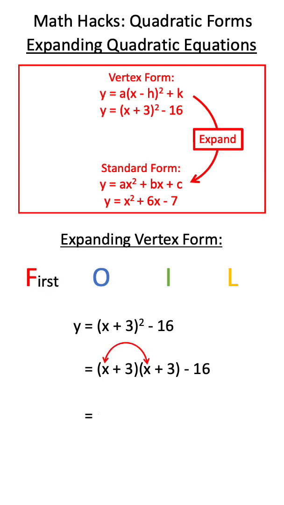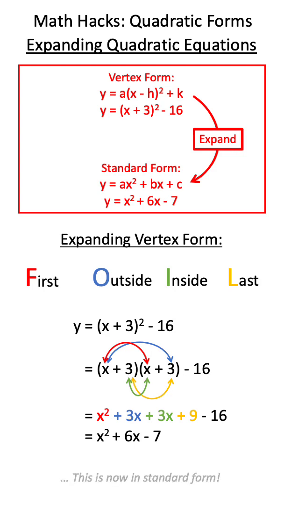What we do is multiply our first terms together to give us x squared, our outside terms together to give us plus 3x, our inside terms together to give us plus 3x, and our last terms together to give us plus 9. Then the negative 16 carries through. If we clean up our expression, we've now created standard form.